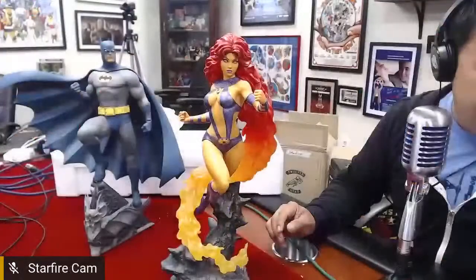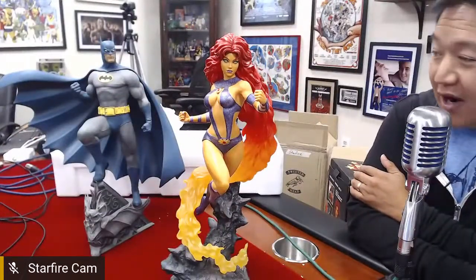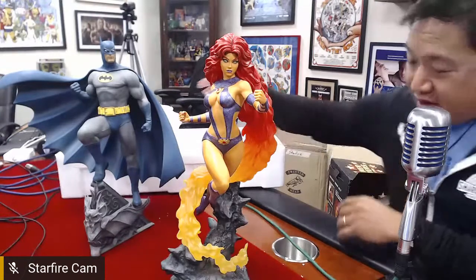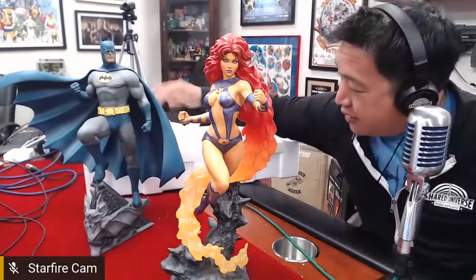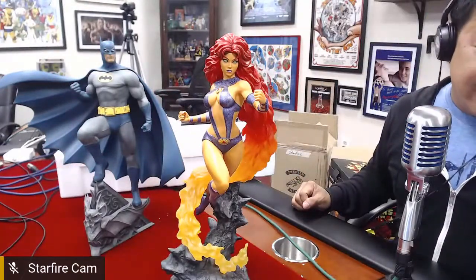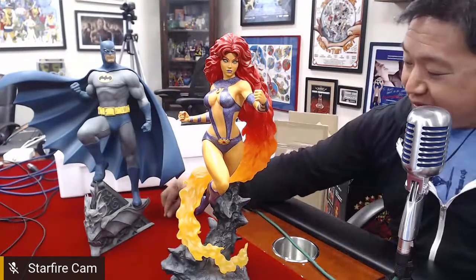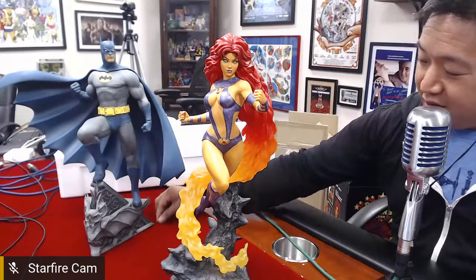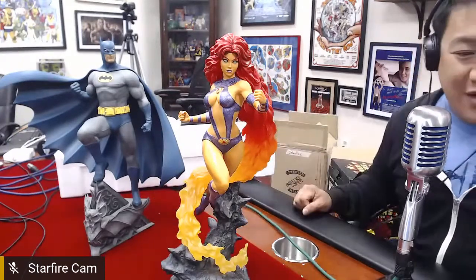So switch out to the wide shot, and then we'll switch back to this one. So it's pretty amazing. I think you could probably get these on tweeterhead.com. If not, then head over to fanboycollectibles.com. They may be able to track one down for you. They're out there. They're pretty limited. I think they didn't make a whole ton of these, and that's a shame. I think every fan needs one of these.